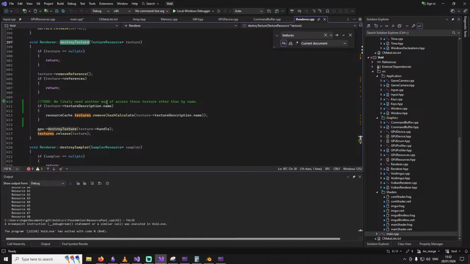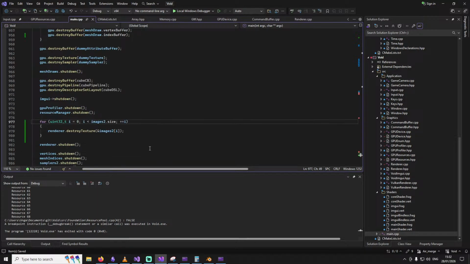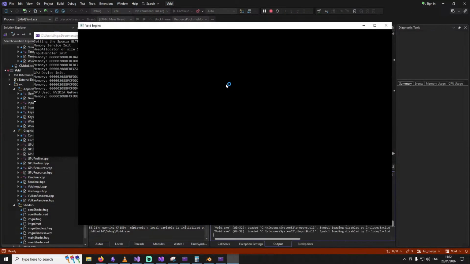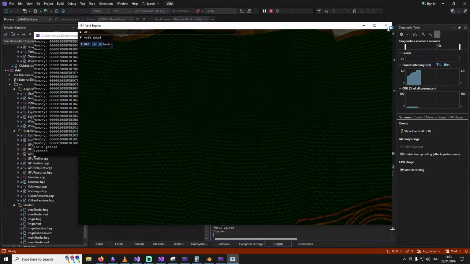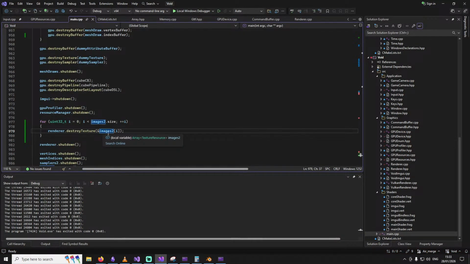Okay, so it's doing quite a bit more here. Right, so it's going to affect the memory, which I'm fine with, I think. Good. So that was it.